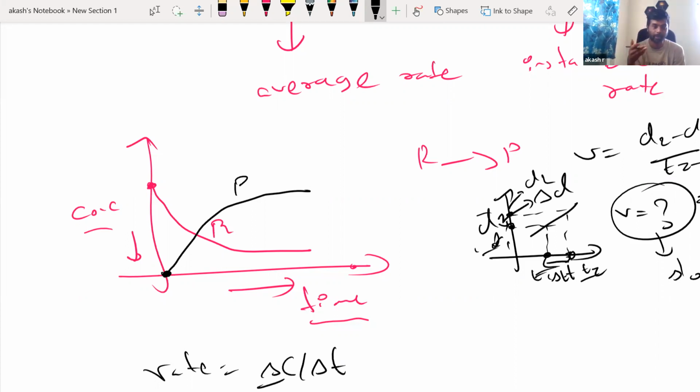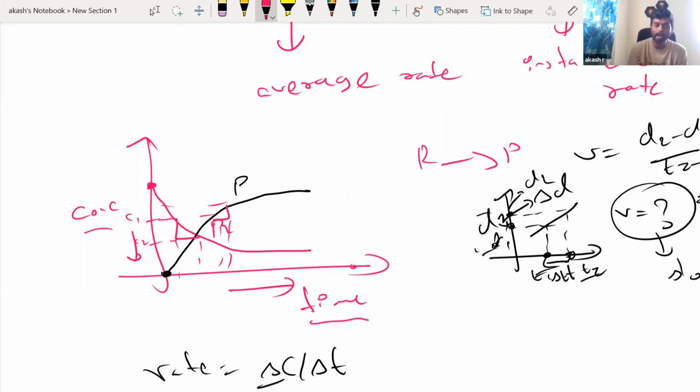But we will get two different answers for sure, or at least two rates. One is the rate with respect to the reactant. The other is the rate with respect to the product. Say if I have to calculate this, I can take this particular slope. Say this is some C1, this is some C2, and this is the corresponding time period. I will be able to calculate this. Say for a product I need to find, I can take some time period, some two different concentrations, and find the slope again. So if the concentration time graph is given to you and you need to find the rate of the reaction, or the rate with respect to the reactant or product, all that we need to take is the slope of the line.